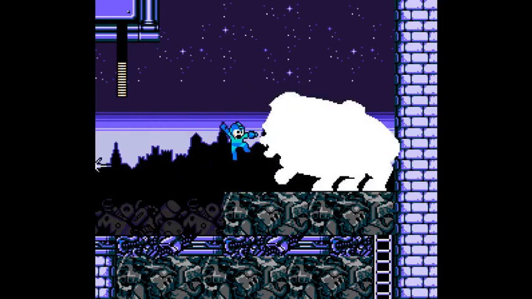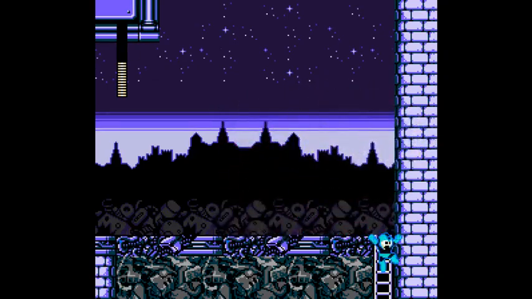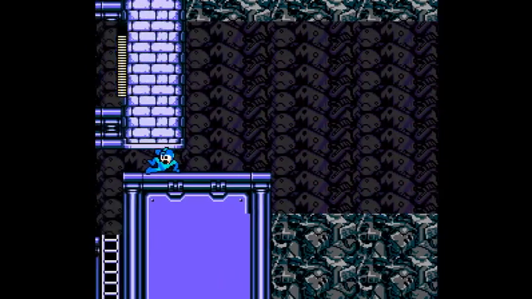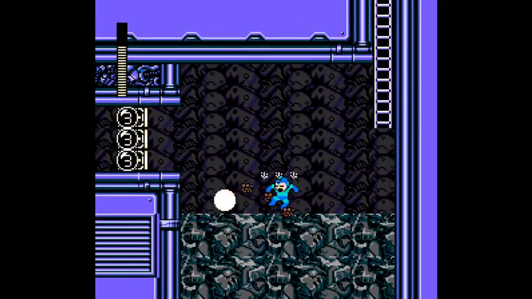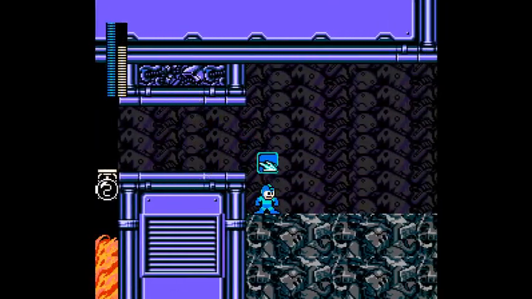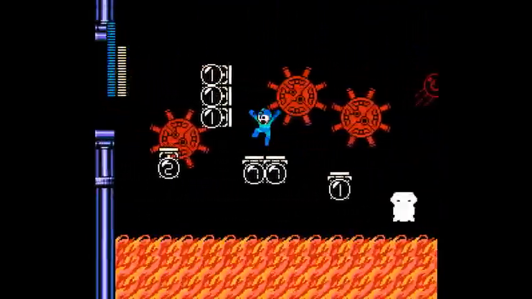This is actually an alternate path. Normally, you would fall down that pit that appears after destroying the first one, but if you go to the right, you can pick up some extra goodies here. Just go down this ladder and you will find some health recovery, some weapon energy, a 1-up, and more bolts. Bolts can be used at this shop. It's very much like the Mega Man 10 shop, but I don't use it at all in this playthrough, even though there are a couple of interesting items. But enough about that for now.